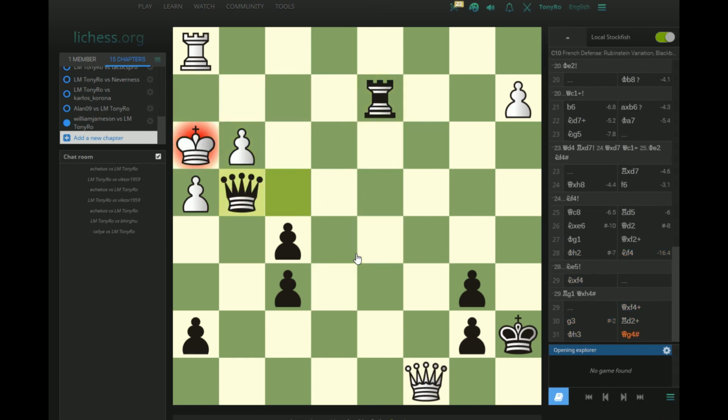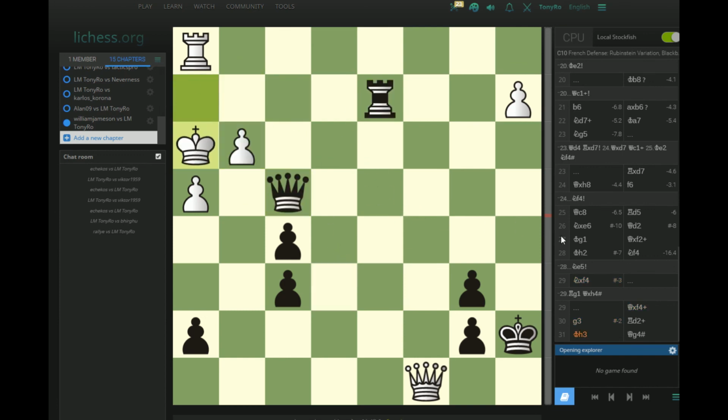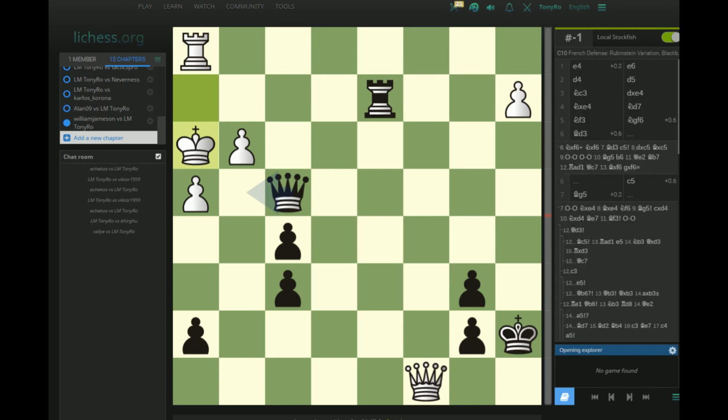Okay, and this is just, yeah, I mean, this is either my opponent didn't see something or he's just throwing himself on the sword. But okay, so what can we take away from that game? Well, hopefully you learned something about Rubinstein theory, whether or not you wanted to.